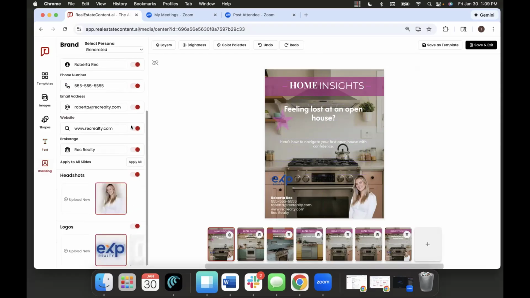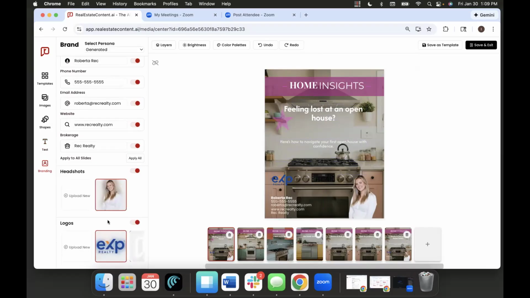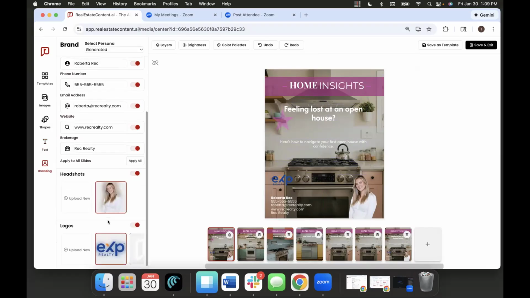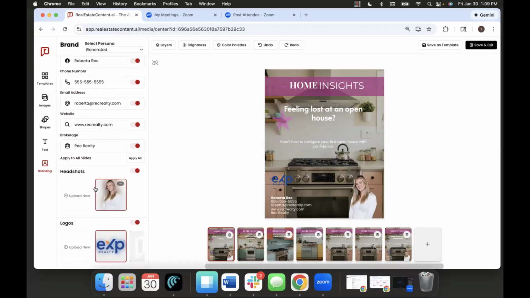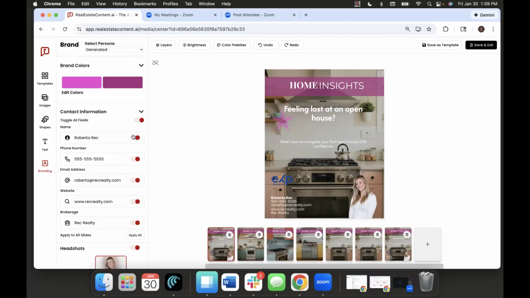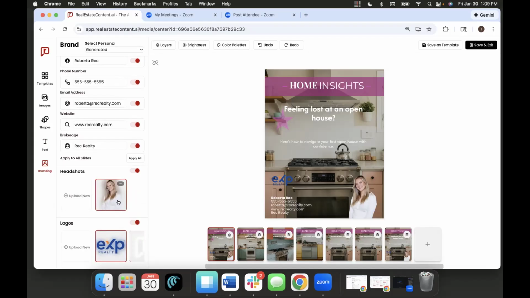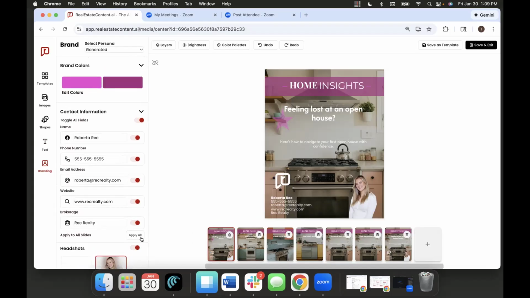And then we have your branding. So as you guys know, when you set up your branding with Nick, you guys went through adding your contact information, your headshots, your logos, if you want them in there. In here, you are going to be able to toggle on and off specific fields. If let's say you're like, you know what, I don't want my name on here, or I don't want my headshot on this one, or maybe you've uploaded several headshots and you just want to swap the headshot on this design, you can very easily do that through here, toggle on and off, maybe change your logo. If you have a couple of them, you can just go ahead and click into here.